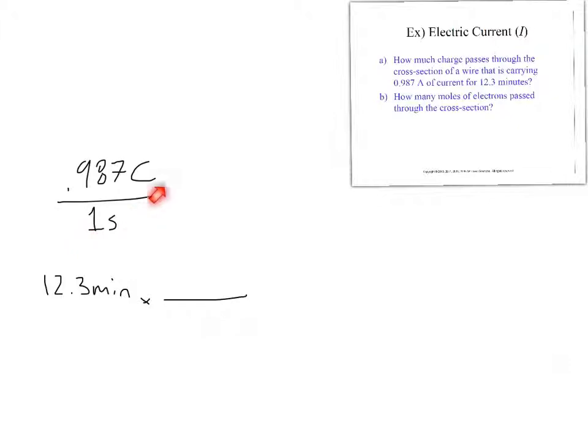So in this case, 0.987 amps of current. Remember, 0.987 amps is the same thing as 0.987 coulombs per 1 second. And in this case, we have 12.3 minutes. We never start with a conversion factor, which is what that would be. We'd want to start with something that's not a derived unit, so just 12.3 minutes, and then set up our stoichiometry from there. Now 12.3 minutes, we can't use that with our amperes. We've got to convert that first. And so there is 60 seconds for every 1 minute, and that cancels out minutes, leaves us with seconds.